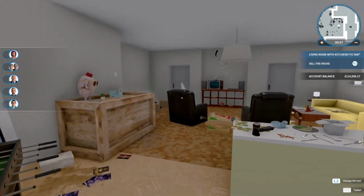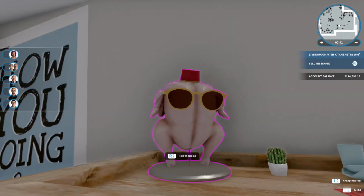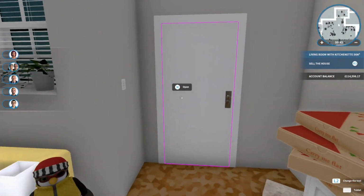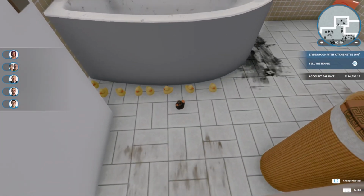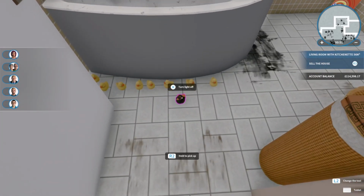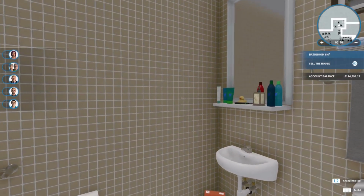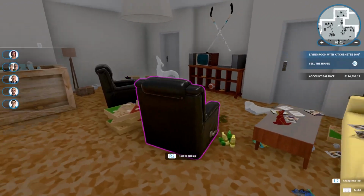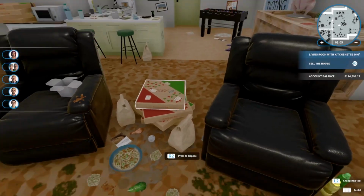Luckily enough though, the actual walls themselves seem fine. And why on earth is there a turkey with sunglasses and a massive box? This definitely belonged to a couple of lads, that is for sure. And here are the famed duckies, and they've got a little double ducky, and when you turn it on and off, look, his eyes glow. But yeah, we've got so much stuff. This is going to take a while to set it all out, sell all the stuff so that it gets out of the apartment. I just walked over the pizza pile.